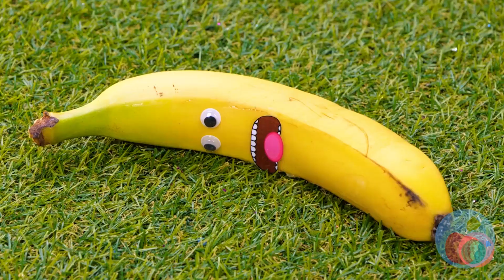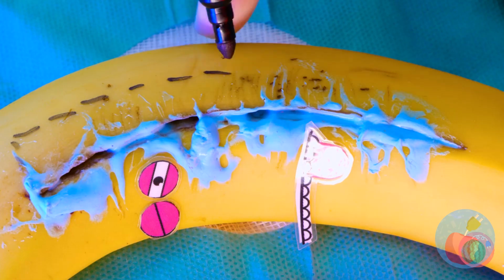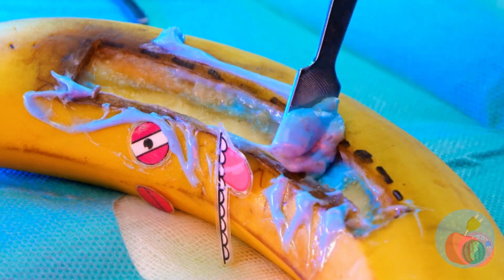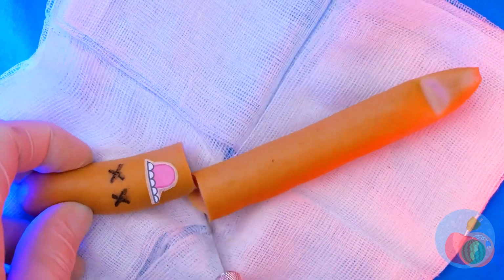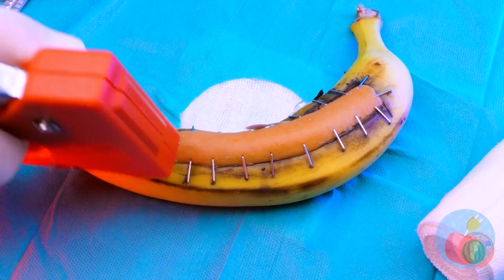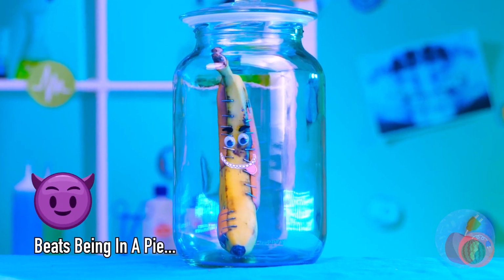Catch you next time. Mr. Banana, watch out! Oh, this is not his lucky day. But don't worry, we'll fix you up good as new. Let's just remove some of this goop. And you're in luck. We've got the perfect donor. Just need to cut it down to size. And our handy stapler will help keep you all in one piece. Wow, let's put you on display.